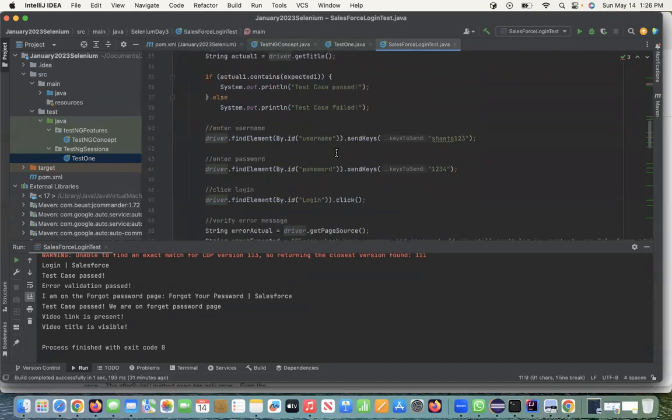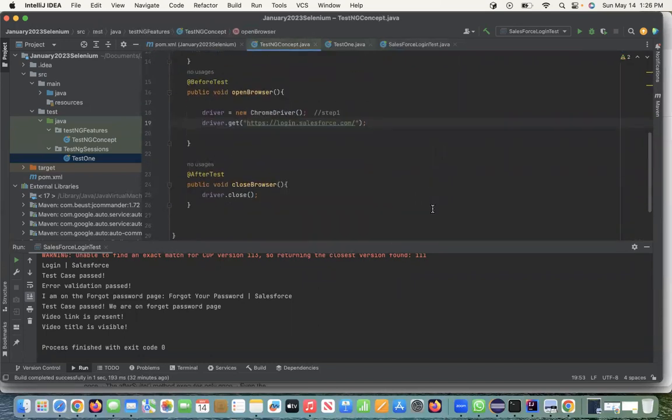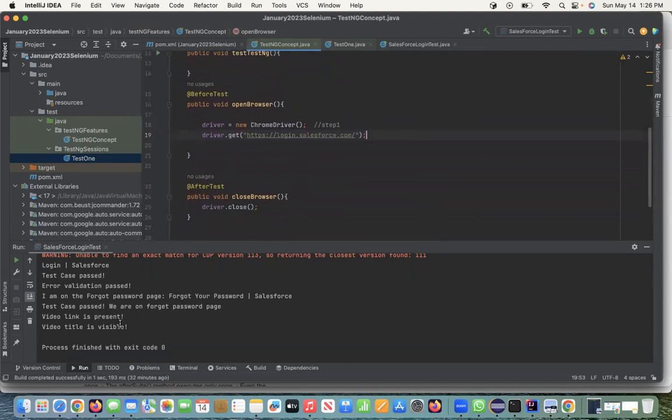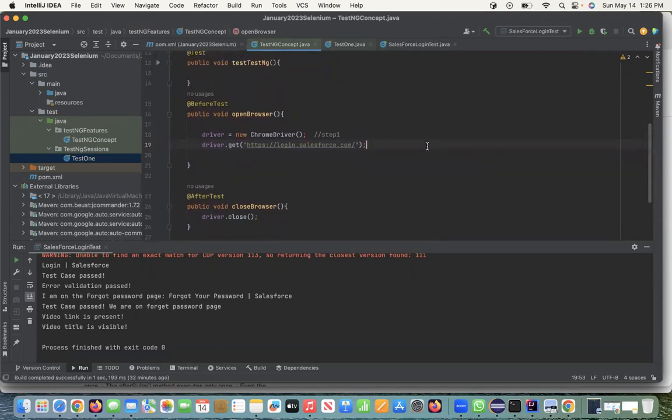And second, when you run the test case, you cannot see how many test cases pass or fail. There is no reporting option, nothing, right? So since there is no reporting option, you cannot actually create a report and share with the team, share with your manager, or if, for example, your product owner wants to see the regression report, you cannot share anything because there is no report. But TestNG will create a report and will display it on screen also.